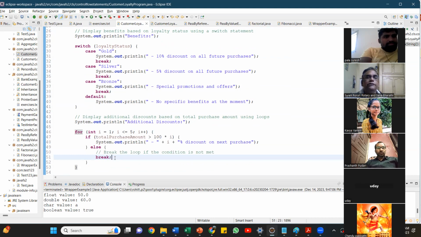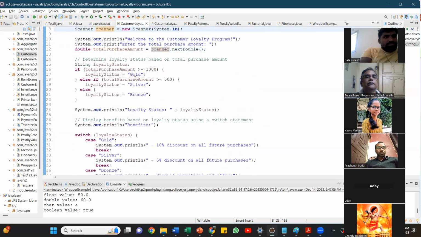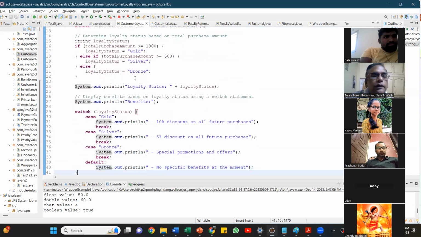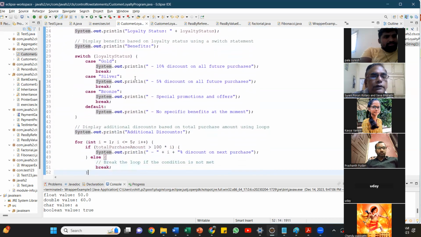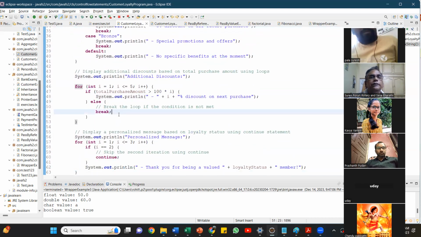Then we have a break statement. We discussed continue previously. So here we have continue, and here we have break. What is the break?